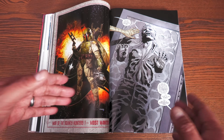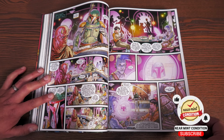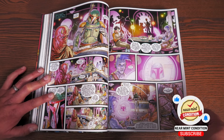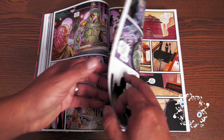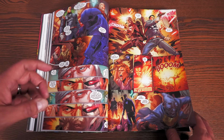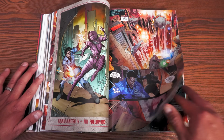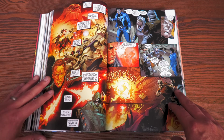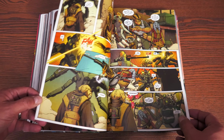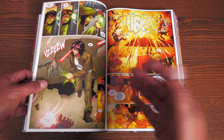And I like the way that this places the Dr. Aphra issues. So in issue number 1 is where you get to find out how Boba Fett finds out there's a bounty on him, where Han Solo's body is, who stole him, and who the Crimson Dawn are and how they play a big role in this, and how all these characters are about to meet each other at this place called the Vermilion. You find the little one-shot right here of some of the bounty hunters, and some are better than others.